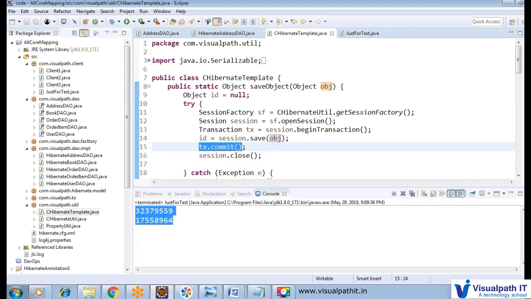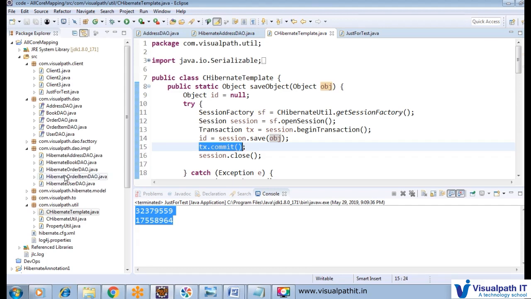So what object we pass will be saved, and the mapping and all related things, which data table it will be stored in, what exact data will be stored, what the mapping is, and what the relationship with a particular table is, will be handled by the ORM tool or that mapping document that we already have. So we need not worry about that. Because of the ORM tool, we can take different kinds of objects and write one single generic method to handle different kinds of things.